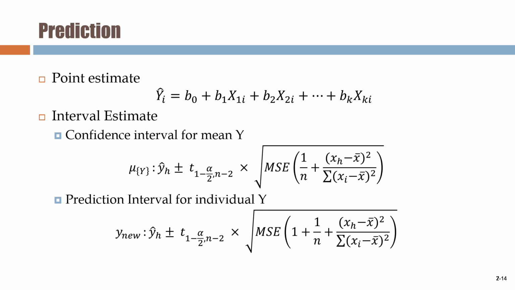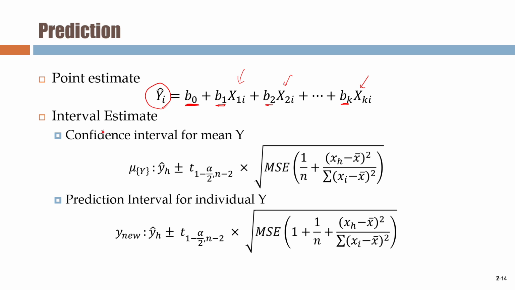Sometimes we use regression for prediction. We find out the relationship between the independent variable X and the dependent variable, and then a new observation comes in, and we try to predict what the Y would be. Once you find out the regression model, all the B0, B1, B2, up to BK, and you observe the new observation of X1, X2, X3 independent variables, then using the formula, you can predict the Y.